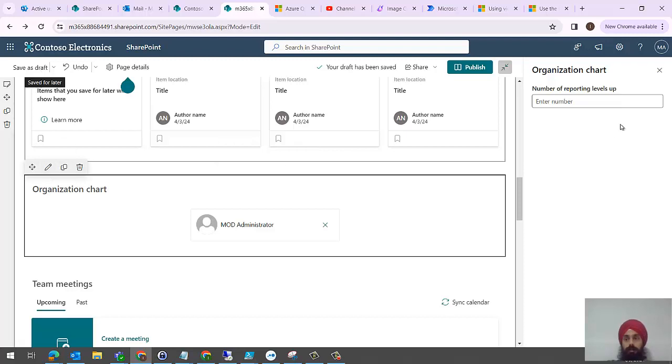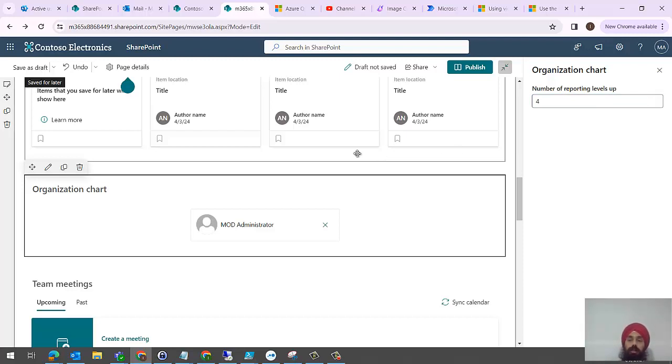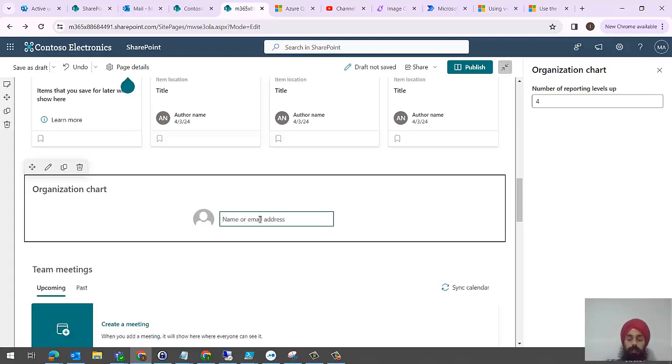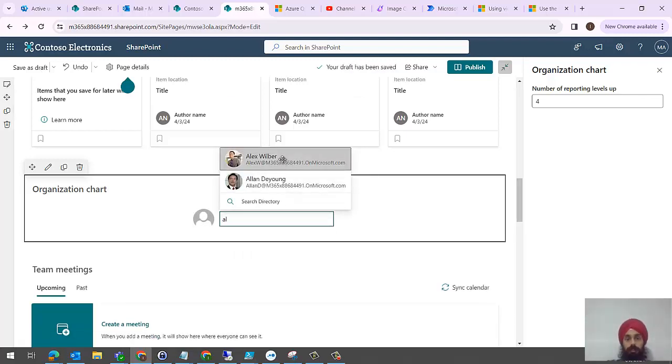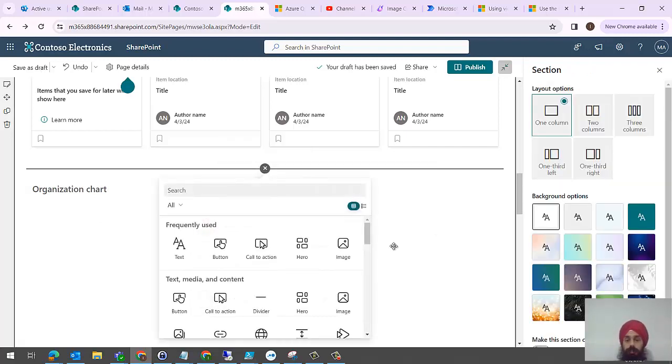I can edit it. So the number of reporting levels is 4. It'll actually tell me all the people whom I report to. And actually, let me change this and make it Alex, and it'll show me Alex is reporting to Maria, Maria was reporting to Patty. That's how it is showing me everything. So this is how your org chart works, the basics.